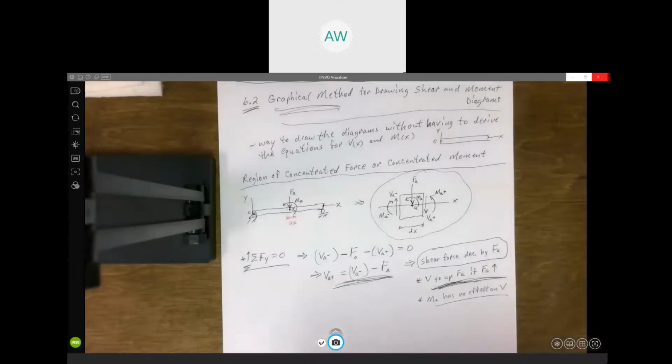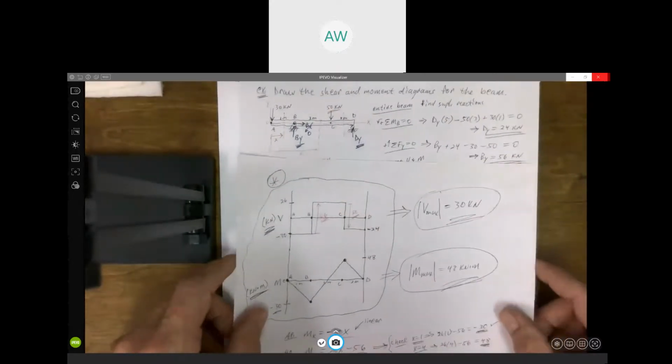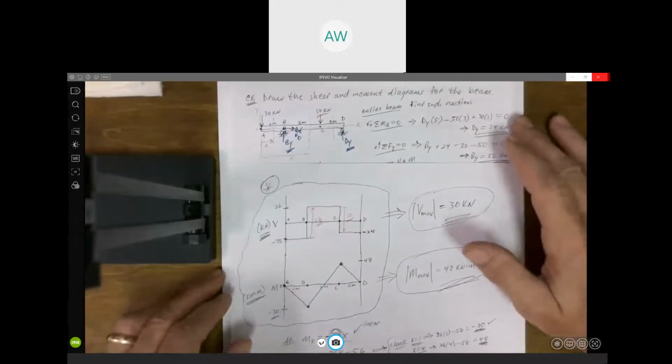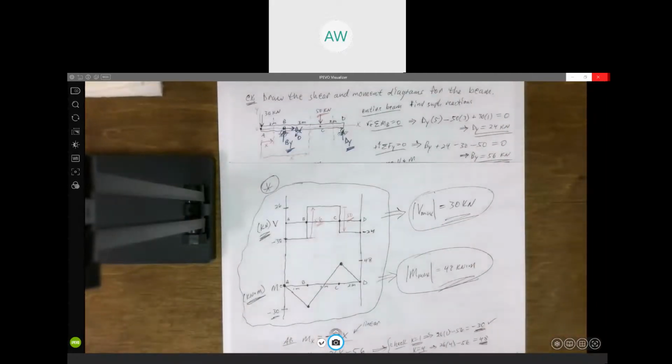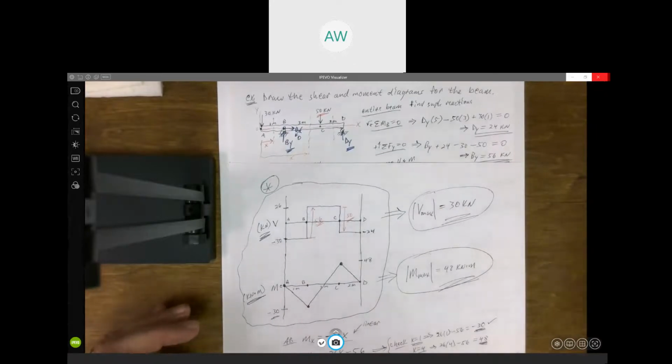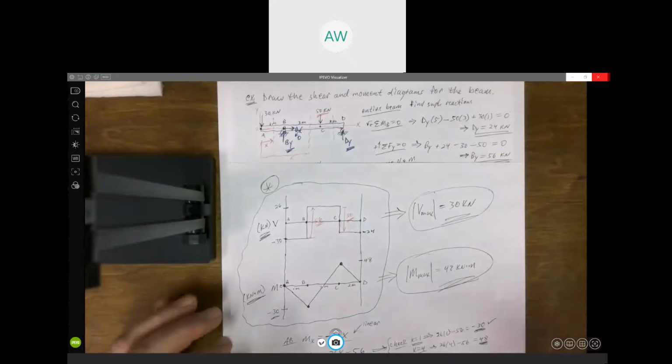We kind of talked about this last Thursday, but again, it's been a while, so I think it might be worthwhile to revisit this. This was our shear and moment diagram that we drew and constructed the last day we met, and just to remind you and reinforce exactly what we just proved in general. We know it's going to happen.